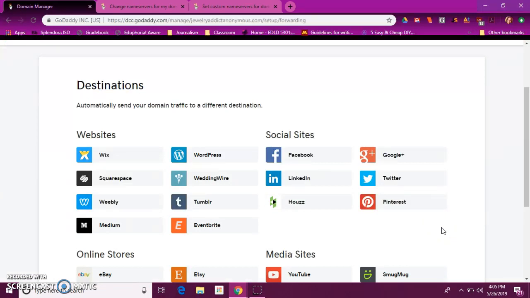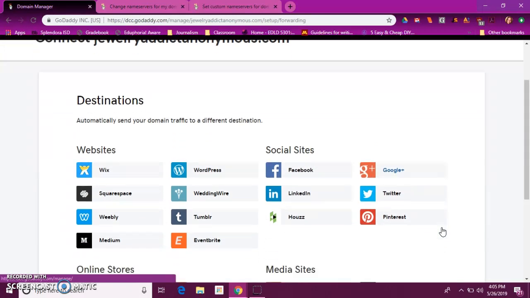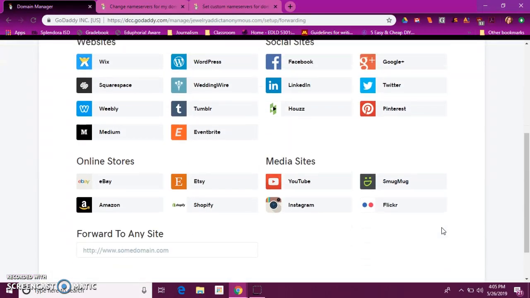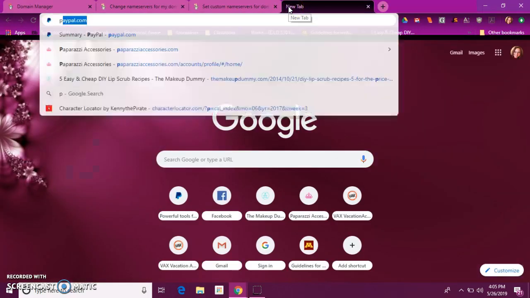Okay, so it's going to pop up and it's going to give me different options on which kind of redirect I want to go with. So for this, I am going to scroll down to the bottom, and I'm going to choose forward to any site.